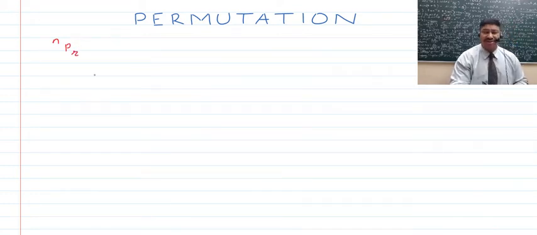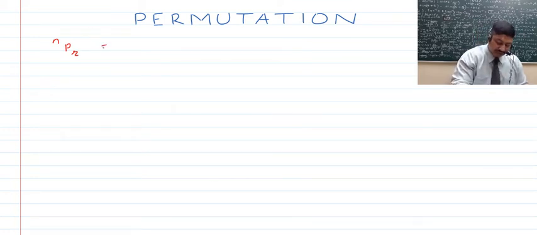Always remember here that n is larger than r, right? That is, the number n will have a natural number value, the number r will have another natural number value, and the value of n is going to be greater than r. Right? So here, children, this notation is further written as a formula: factorial n divided by factorial of n minus r.